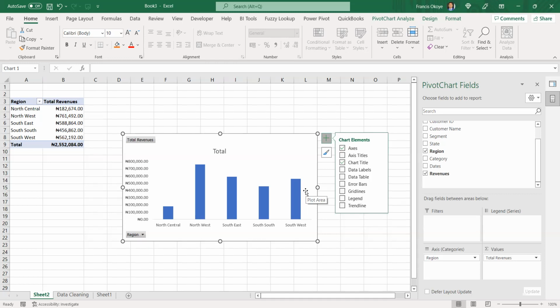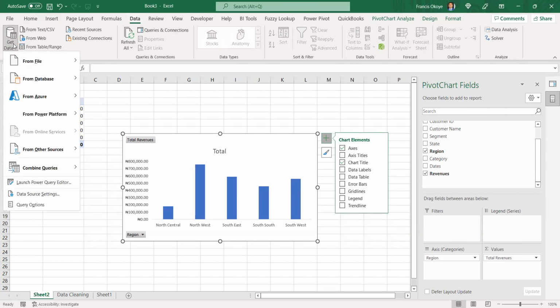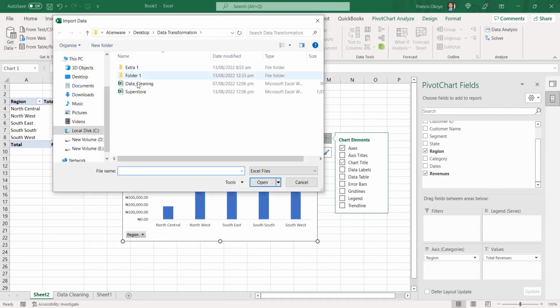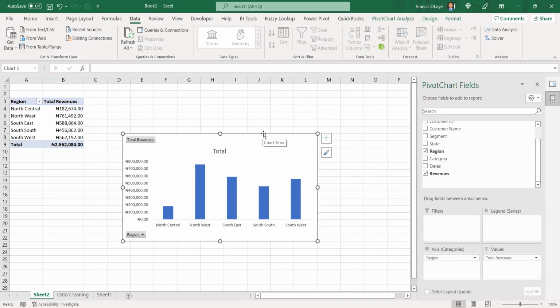Sorry, Dr. Francis, please. I got lost. I don't know how you got to the Power Query inside Excel, please. What do I do? I go to data. Can you see Get Data? Get Data, from file. Can you see from file? Okay, yes. Then you can select the data there. Then you select data, it takes you to the Power Query screen and you start working from there. Oh, really? Okay. Yeah, that's it.